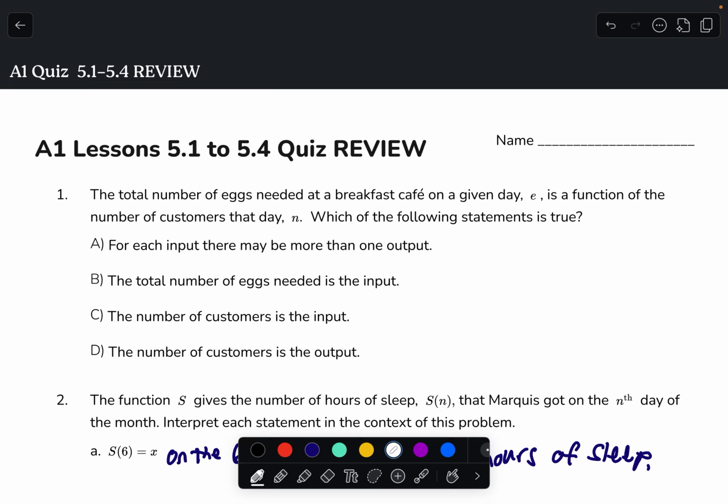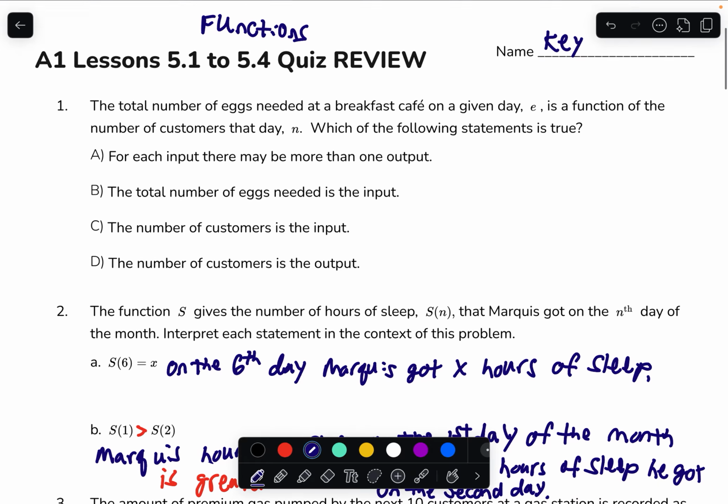All right. Unit 5 is all about something called functions. So I just want to point it out. This is all about functions. And this is the basic background of a function. So here's the key. I already did part of this, so some of this is already written. Some of it's not written, so we'll find out as we go. All right, so here we go.